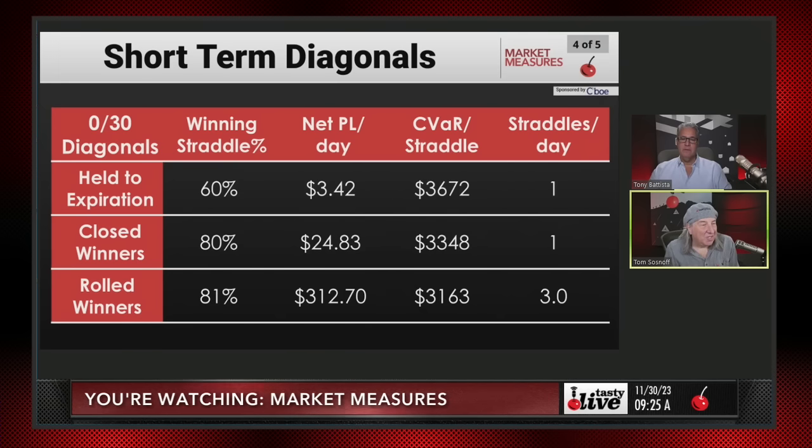But I want to put myself in a position. So for me, this is the most important zero DTE study we've done so far, because up until today, we've had a hard time getting over that 55, 60 max pop. And I don't like that 60 pop. It's not high enough for me. It's too much of a toss up. And at 80 pop over 8 months of research, or an 81% pop where we roll, because I'm fine with rolling, all of a sudden the zero DTE using the 30 day strangles around the outside, it's pretty interesting. Yeah, I can work with an 80% pop.